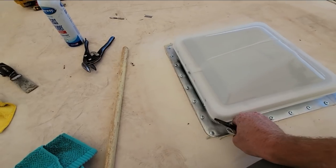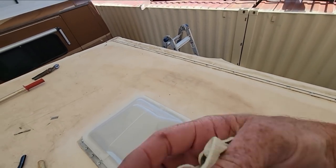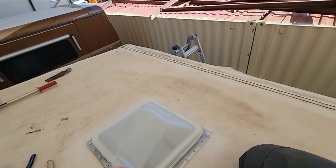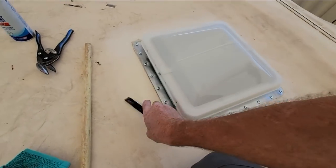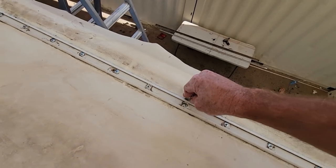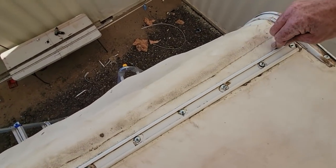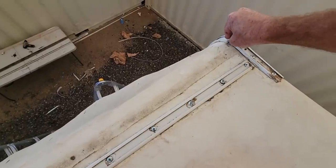Well, the vent's on, the molding's on. We'll hit this with Dycor self-leveling because it does work. It is a good product. And then we'll do the side. Other than that, we're going to cut the membrane right there. I'm just following it underneath this molding right there too.